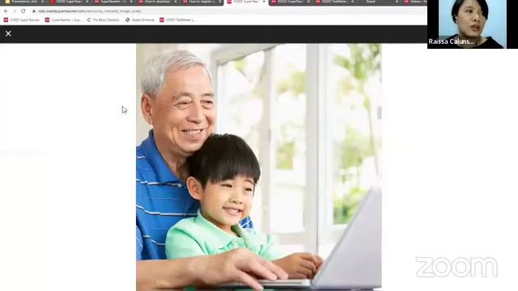Now, let's take a look at this photo. It's a photo of an older man, an aging adult, and a young boy. Right? So what I'd like for you, grade 4 students, to do is I'd like for you to type on chat, what is the difference in the bodies of the old man and the young boy? So again, what I need you to do on chat or on the comment section, students, is to type what's the difference in the bodies of this old man and the young boy.